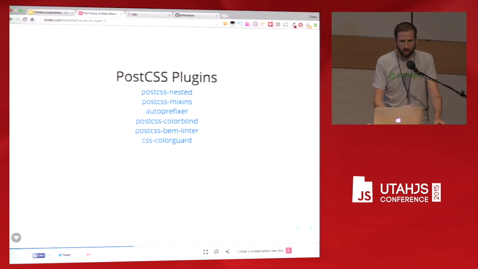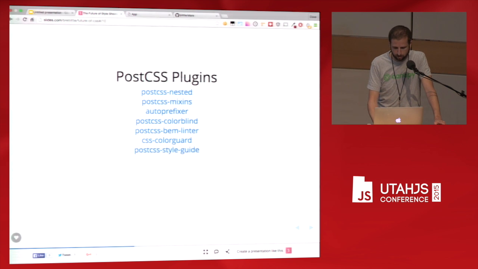Color guard. This is a problem I encounter often in CSS where you'll have colors that are extremely close to one another but aren't quite the same thing, because a developer used a color picker, color drop functionality in Photoshop and got close to the right color but not exactly the right color. And this will give you warnings based upon color similarities that are too close to one another that probably should be the same color in Hex or whatever.